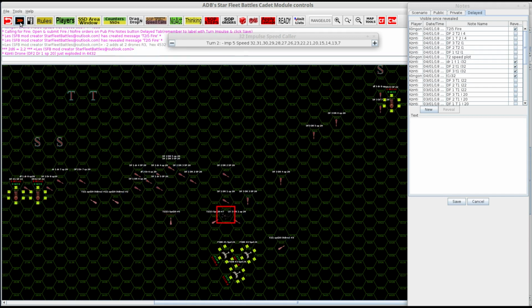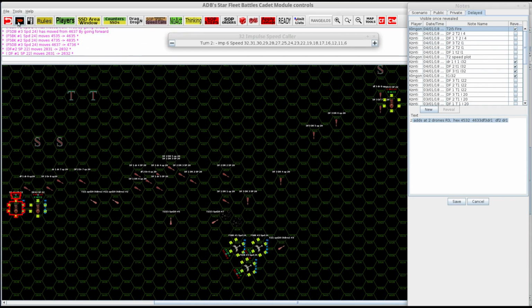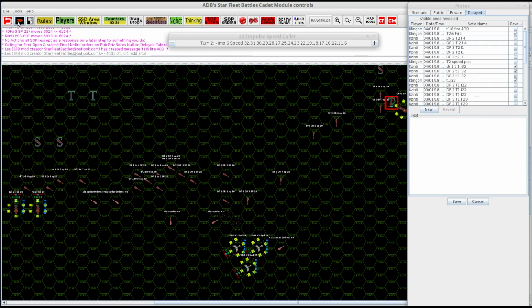And then as the Klingon gets closer to the drone wave, he starts using ADDs to knock them out of the sky. ADDs are a slug fired at high speed that has a 50% chance of hitting at range 3, and if it hits, it kills the drone automatically. And he's got a magazine of 12, so he can fire 12 of these in one turn. And I think I fired on turn 2 probably 18 or 19 times. I think I took out 4 or 5 drones. So the die rolls for the ADD were rather bad this entire turn for the Klingon.